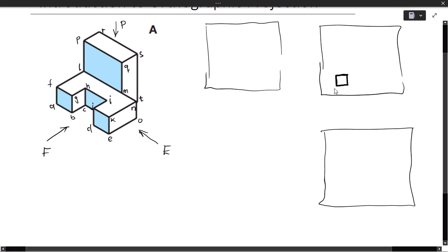So we can say this is A, this is B, this is F, and then at the back of F we have L, then we also have G. At the back of G we have H. So if we go upwards, we're going towards P. So if we go upwards like that, this point here is P. If we go towards our right, sorry, we're going to be going towards Q. And then if we come down like that, we're going to be going towards M. So we'll have a drawing like that. If we complete it.